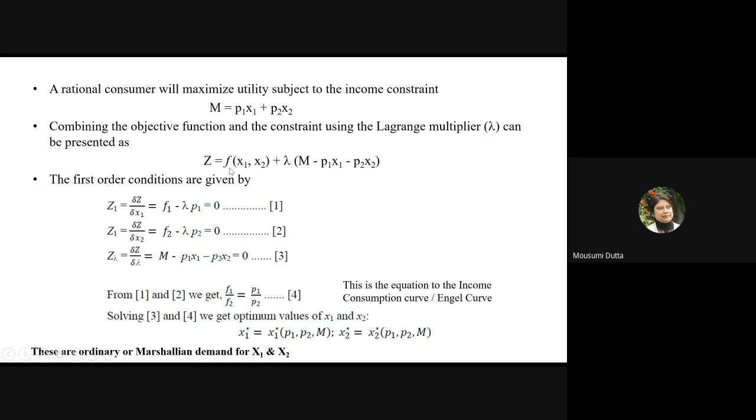Your objective function just looks like this. Instead of x1 and x2, you have x1 star and x2 star. This is the same kind of function. Initially, we used the notation f, and now we are using v. V is a function of x1 star and x2 star. Nothing else. Am I right? Okay, ma'am. Yes, ma'am. Understood. Actually, I was considering the first order condition that we did in the minimization problem, so I was getting something else. I understood now.